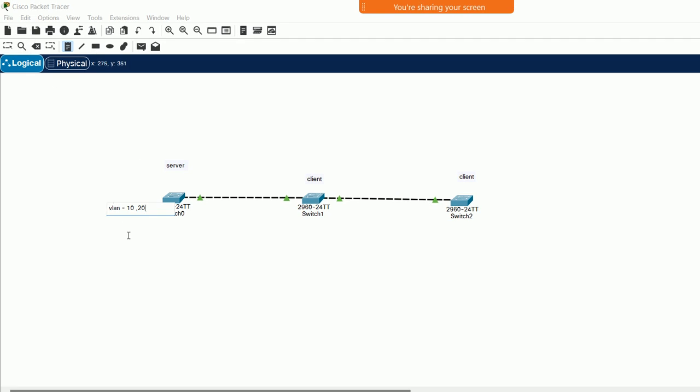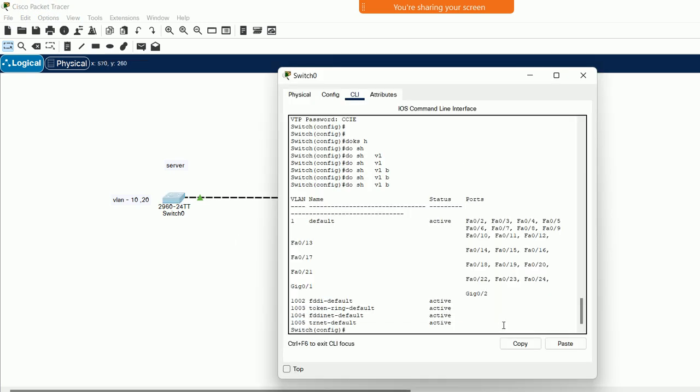This is the VLAN which we are going to configure on the server switch, and that VLAN information is automatically going to propagate to the client switches. Okay, let's do the configuration.